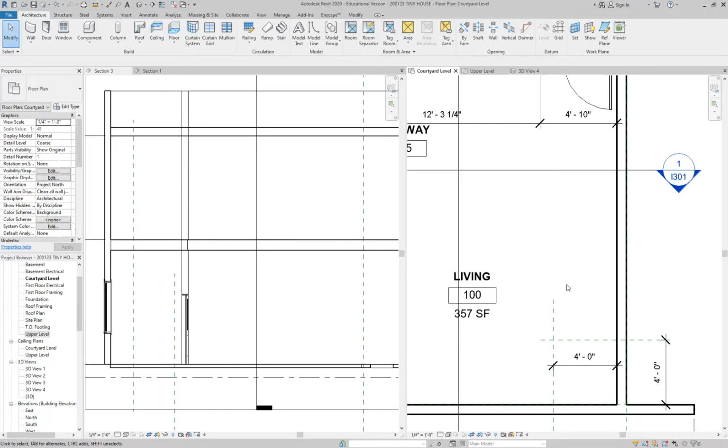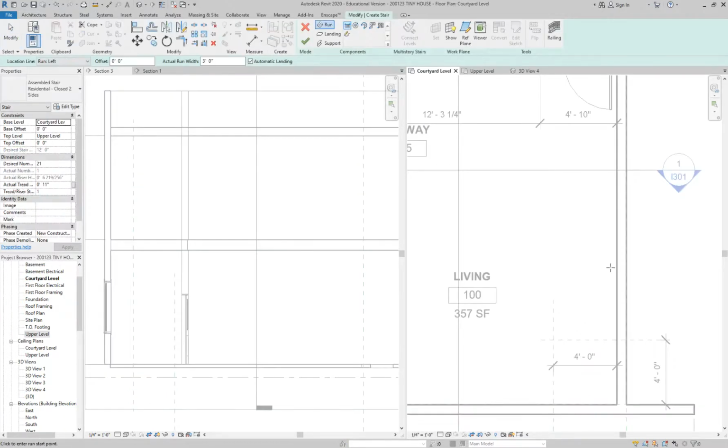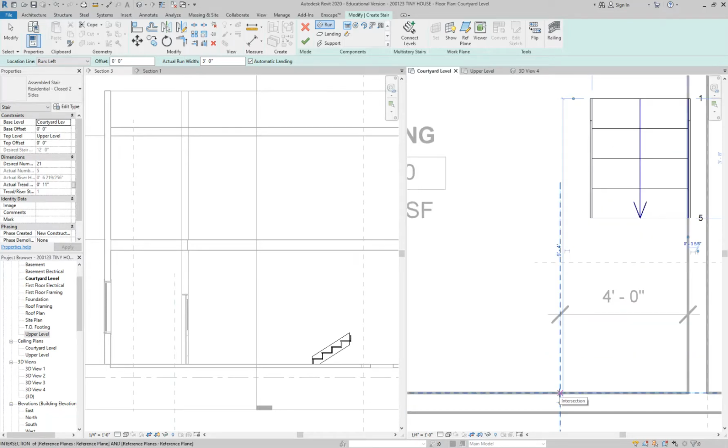Okay, so there's our landing. And then I'm going to start my stair. Again, I have no idea where this is going to land. I can't eyeball 11 inches times 4, because 11 is my tread, right? So I can't eyeball 44 inches. So I'm just going to start: 1, 2, 3, 4. I didn't even get close to the landing, but I'm going to stop. And then I'm going to come back. I'm going to turn my stair.